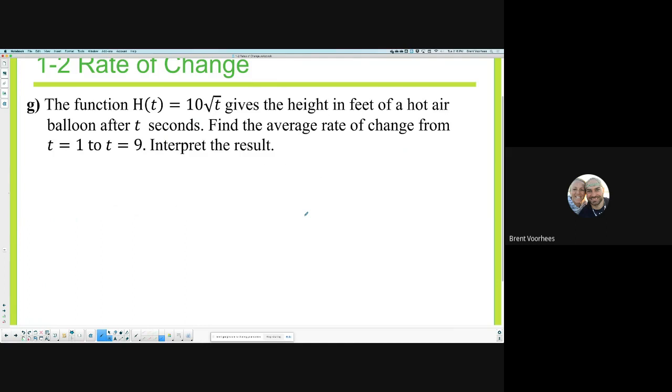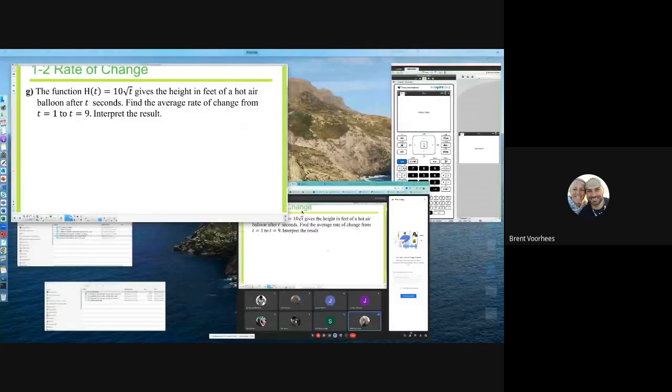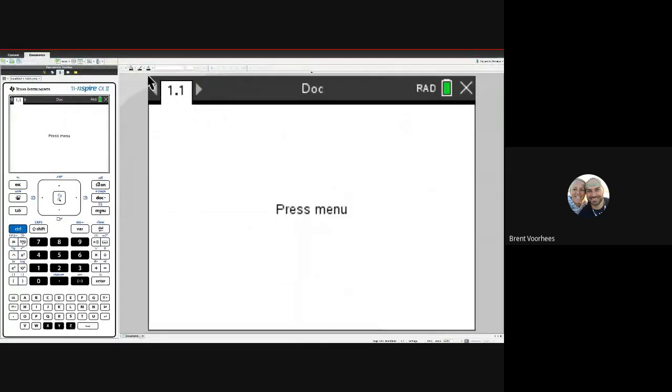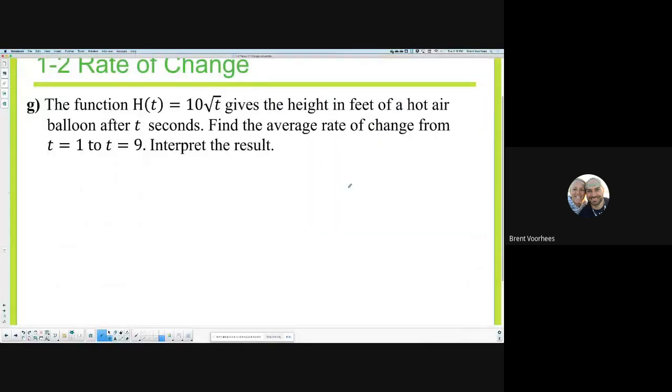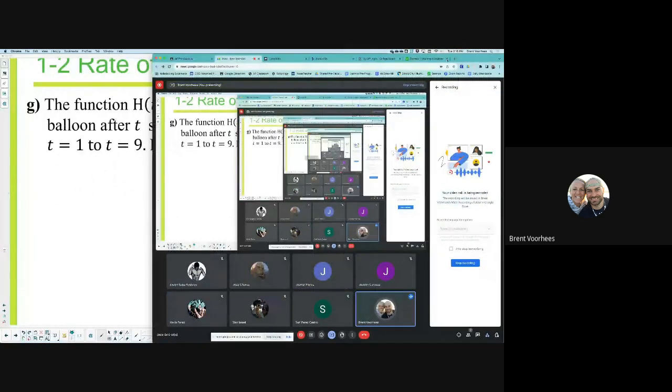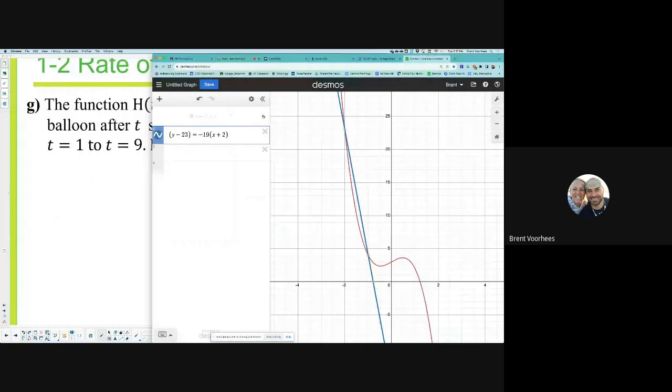So go to my calculator. And I want you to press... no, it's still not working. Well, I'm not sure what's going on with that. That is just frustrating. Well, I'll show you on Desmos. You can use my calculator to do basically the same thing, but I want to do it on Desmos here.